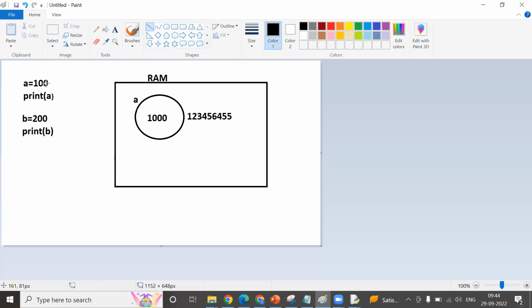If you want to be clear, I'll write this is the value held over here. Sorry, 100 I wrote, or rather 1000 I wrote. It's okay, 100 or 1000, I wrote the value 1000. No issues. If you want to erase the data, I can erase it, but it is not possible now. Okay, no issues.